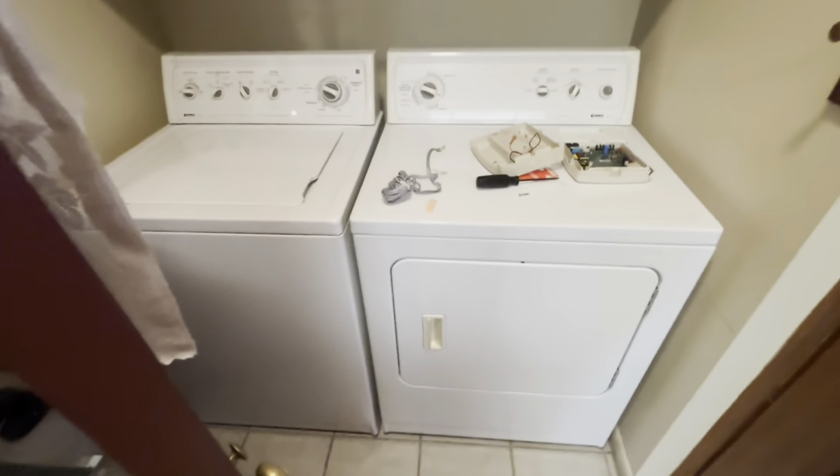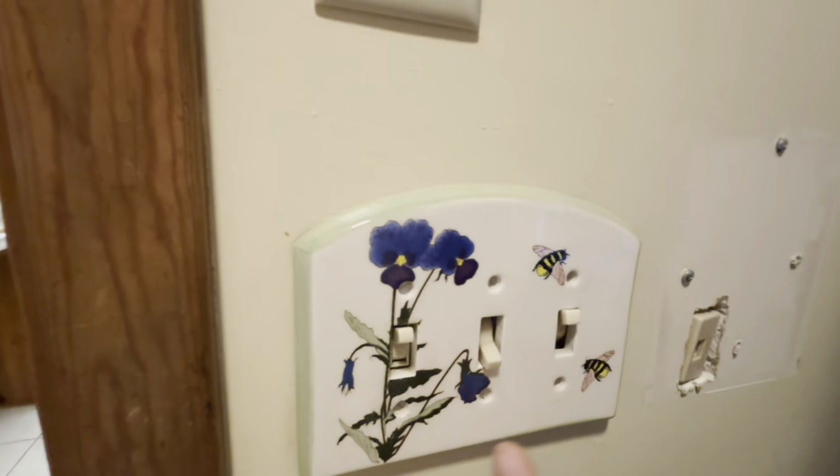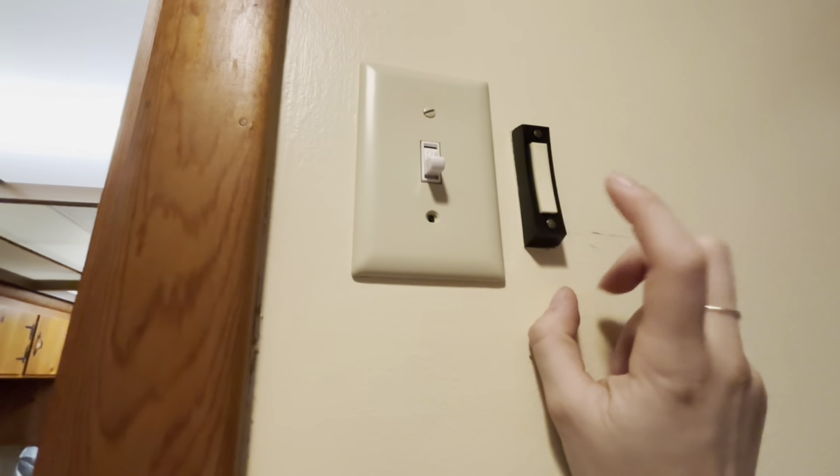Then moving on, we've got some Dutch doors here. So let me see if I can figure out. Yep, Dutch doors. Pretty neat. Never had Dutch doors before. So let's close that. We got our washer and dryer. And the previous owners left some supplies and materials in these three cabinets. We're gonna change these. And all the outlet covers are just old, weird designs. This doorbell looking thing is to open and close the garage.